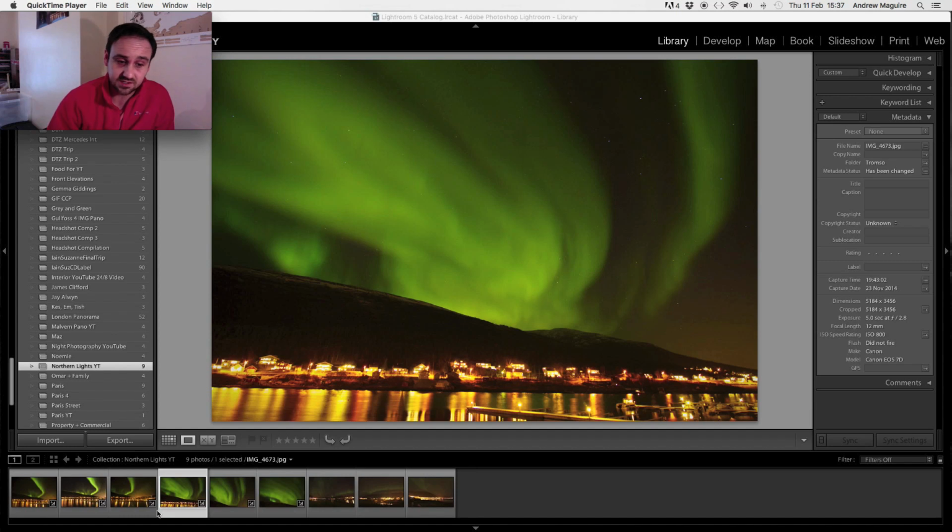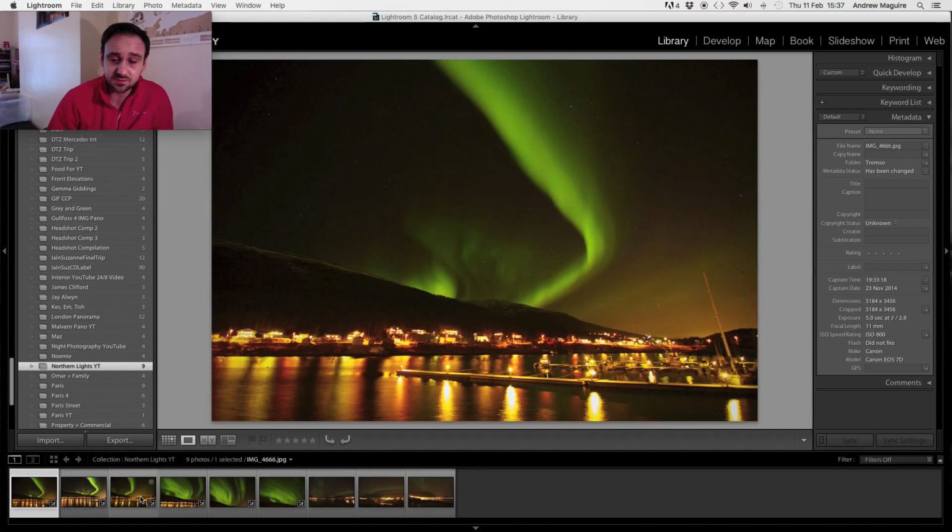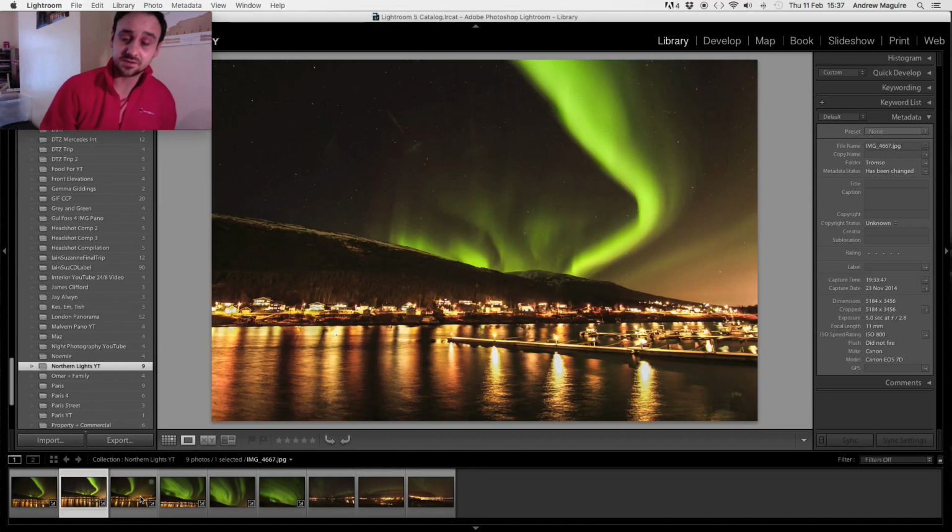I'm not saying these compositions are amazing, but I think they at least tell the story of the event that I was shooting. As you can see, these unreal kind of lights were just sort of coming out of nowhere, just coming from beyond that mountain. That's maybe just getting you to think, what is behind that mountain? Like some sort of UFO.